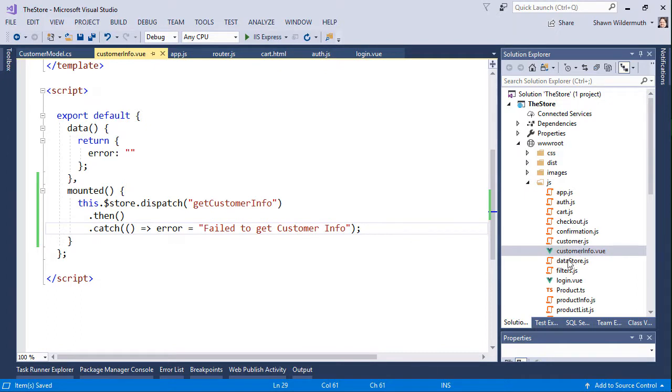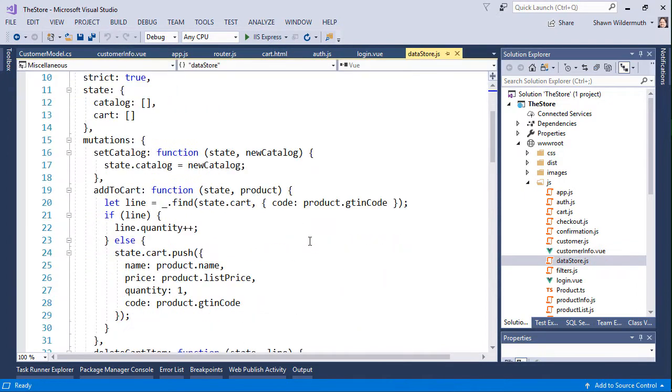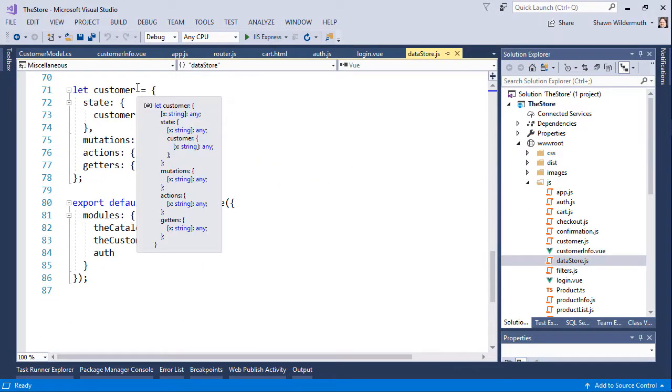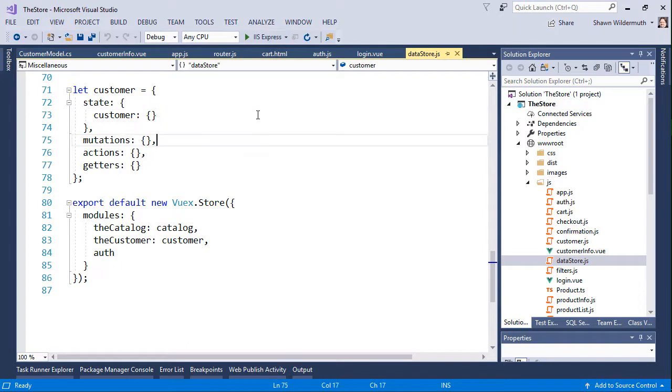So we need to go back to the data store, because in the data store is where we actually have our customer module. So we can do all of this within that. We could break this out into its own file. And for the most part, I haven't created any structure in the way I'm using Vue here. In a more complex application where I'm not just trying to teach you, I would do this with a lot more structure and such. Just not the case in our particular example.